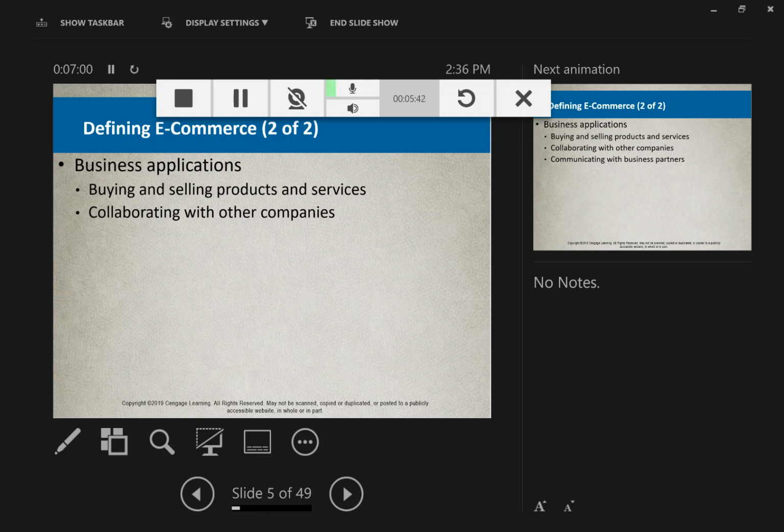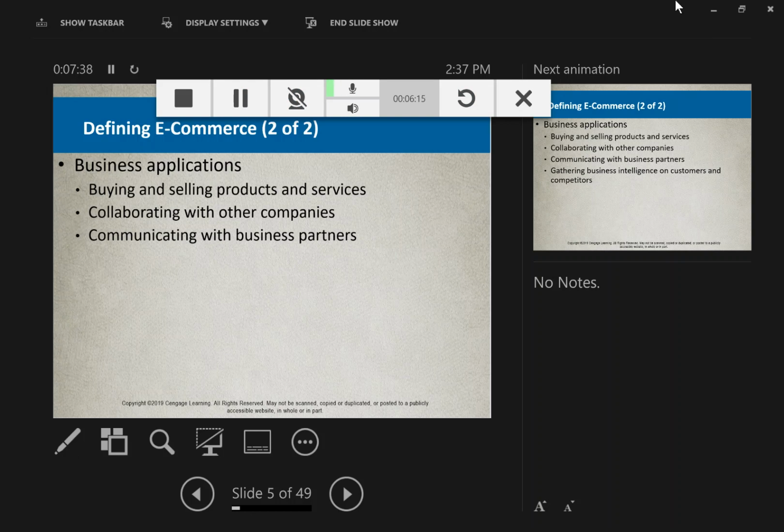Now, that tool that I am in charge of is also affiliated with the college, and we collaborate with that managing information system because the college has to have support for these systems. So there's a big part of the business applications is the support, but it's also other companies that are working with your institution to deliver its products or helping the company sell the products or products and services.